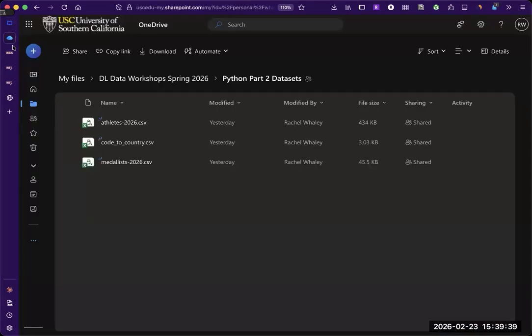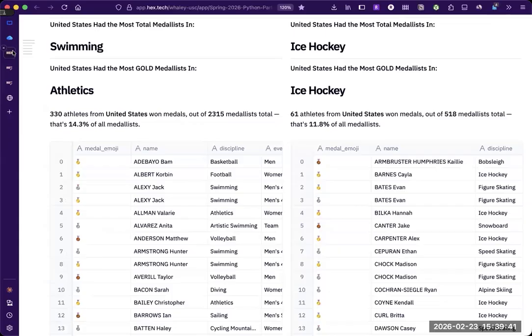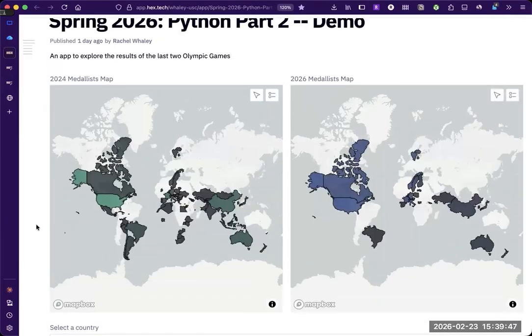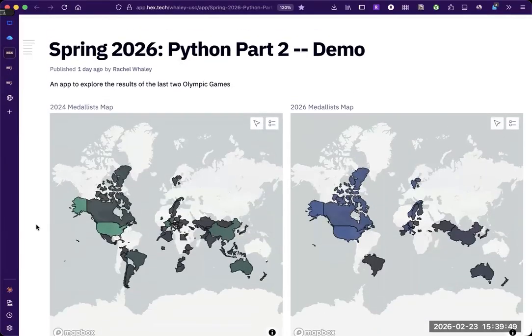So we are getting very close. Oh, where's my final demo? Okay, we're getting very close to our finished app. We have one very exciting component to add in, which is our map component. So this is a heat map. And what we were going to have this do is show for each of those Olympics how many medalists were from each country. And when we hover over, we can see the name of that country and how many medals were awarded to that country on each side, which is pretty cool.